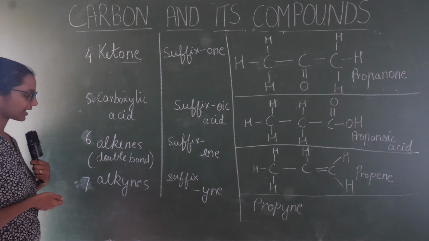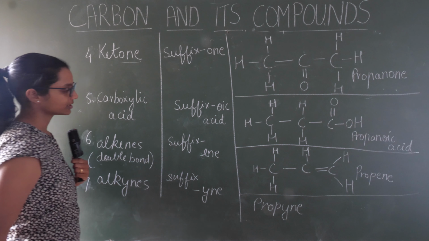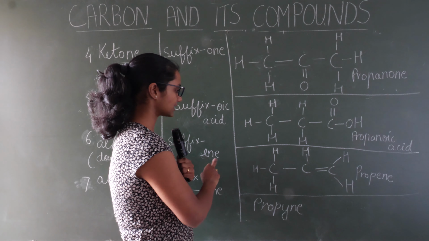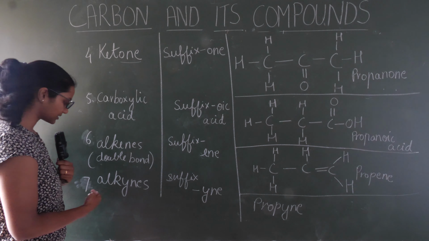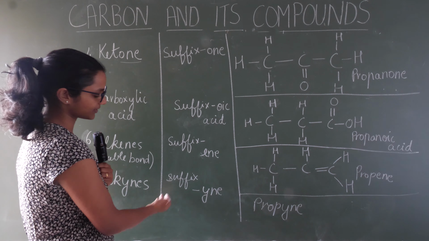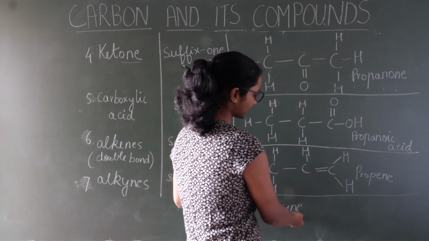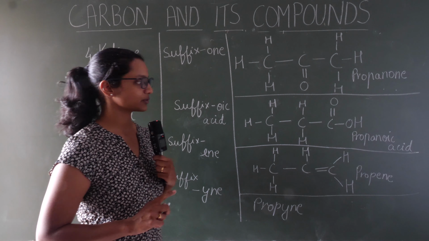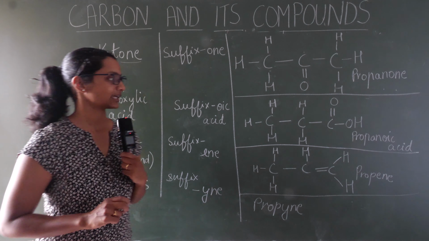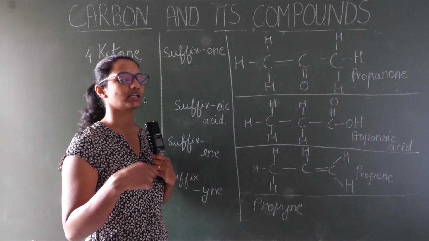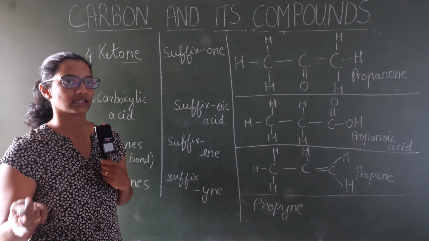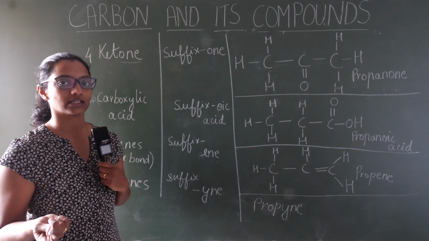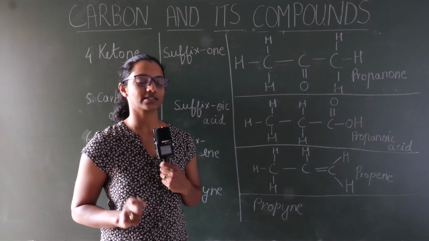So third one is alkenes, double bond, as a suffix ENE, so it's propene. So this is as a practice, keep repeating: alkynes, suffix YNE, propyne. So children, just carefully read the functional group and carefully name it, because when alcohol it's OL, when it's aldehyde it's AL, when it's alkenes it's ENE, when it's alkynes YNE, alkanes ANE. So just carefully read it, and definitely this will be very easy for you all to name it.